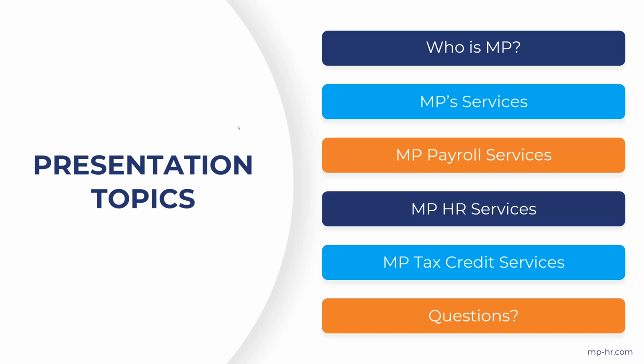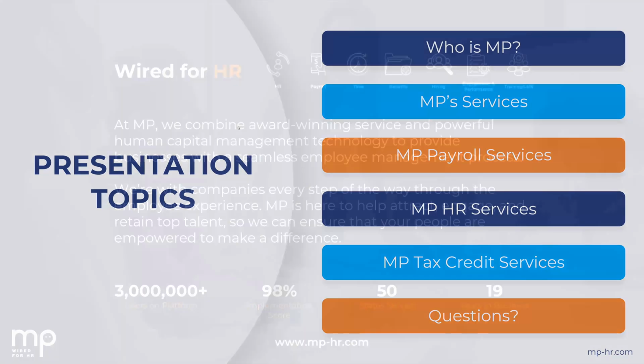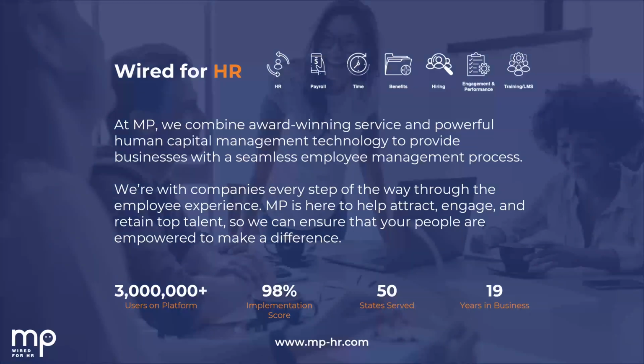All right, so moving in, I love to use this slide in any presentation. I think this gives a great overview of who MP is. As you can see on that top right there, we do everything, I like to say, from hire to retire on that full employee life cycle. So we'll help you with any HR issues, compliance issues. Businesses often come to us for help if they operate in multiple states. How do you stay compliant? How do you keep track of all of that?